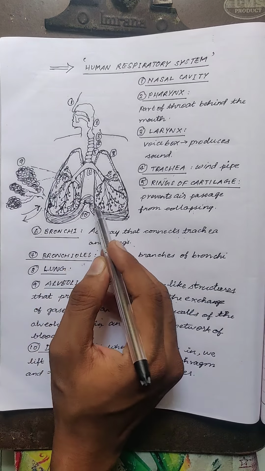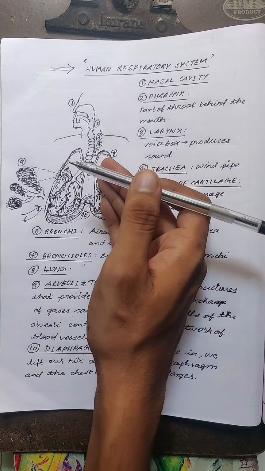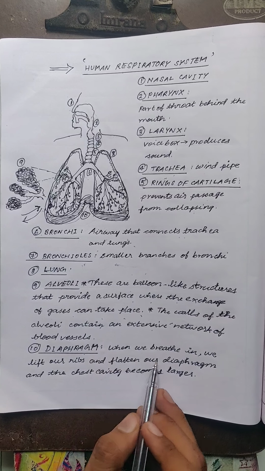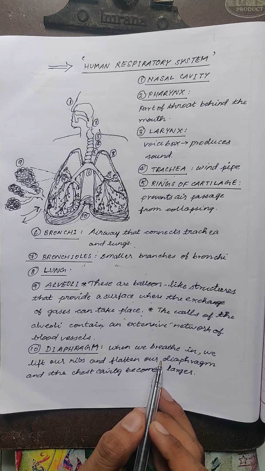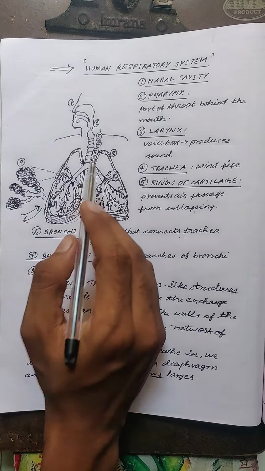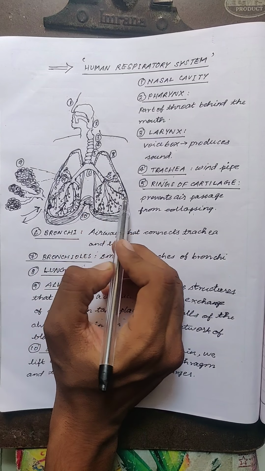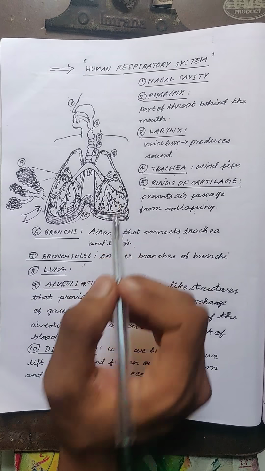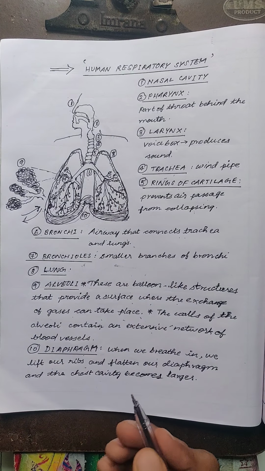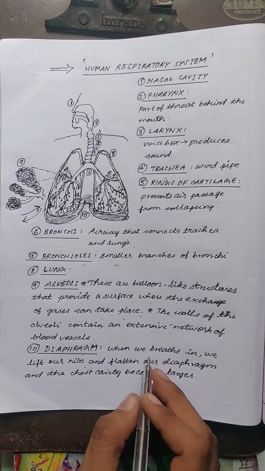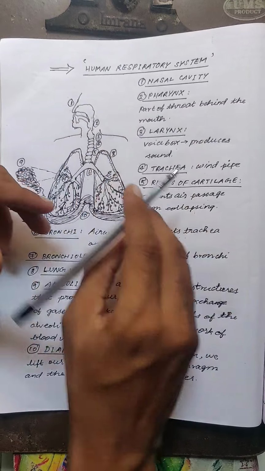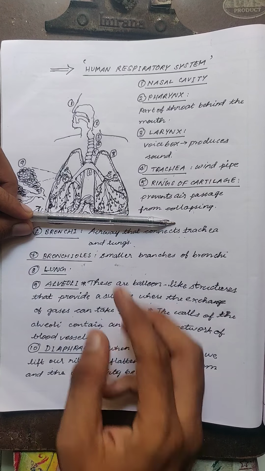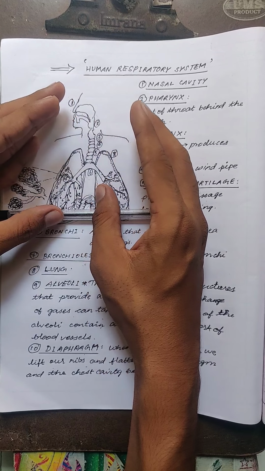The diaphragm is a muscular separation between the respiratory system and the digestive system. When we breathe in, when we inhale, we lift our ribs. Ribs are the protection that is present over the lungs. We have bones all over here which are called ribs. So when we breathe in, we lift our ribs and flatten our diaphragm. When we inhale the oxygen, the diaphragm becomes flat like this. And what happens? The chest cavity becomes large, the lung becomes large.